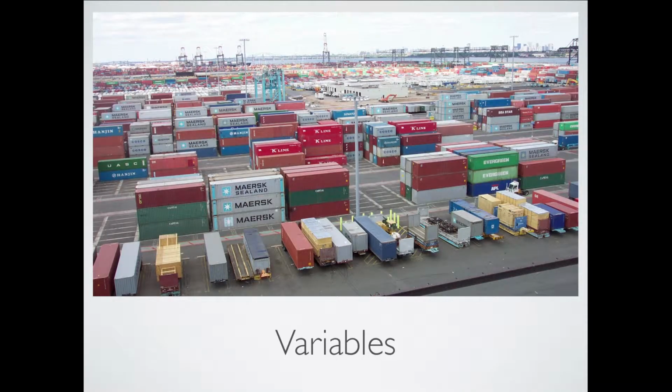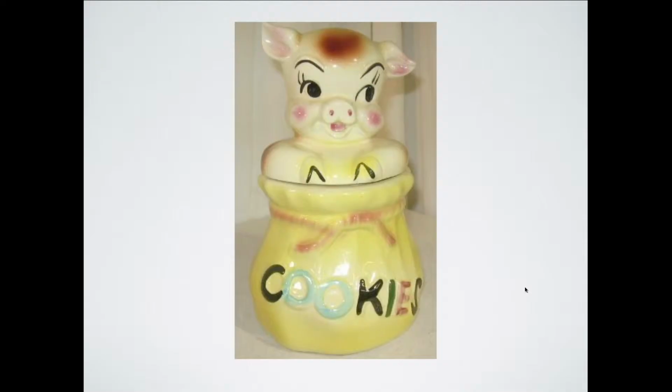They need variables, which are kind of containers. You remember them from algebra, of course. They can store x equals 10, for example. But they can also store words, supercalifragilisticexpialidocious. They can store cookies, or at least some sort of representation of cookies. So if you're playing an adventure game and you walk into a room and you walk into a next room and there's a cookie jar and you reach in and you take one and you look at it, that's a cookie. It's stored inside of a variable, right?